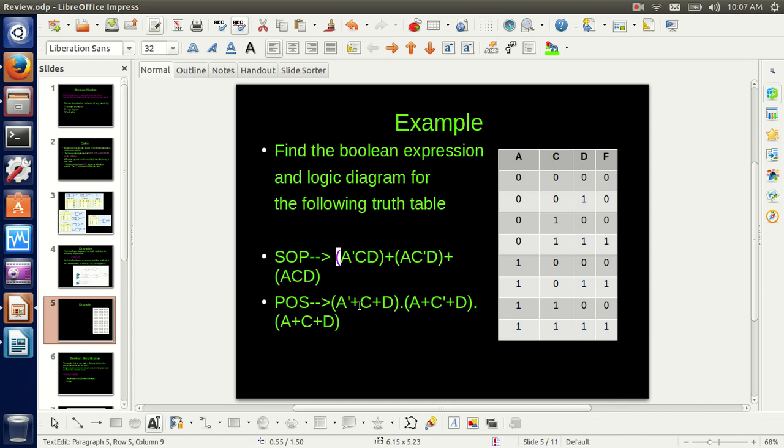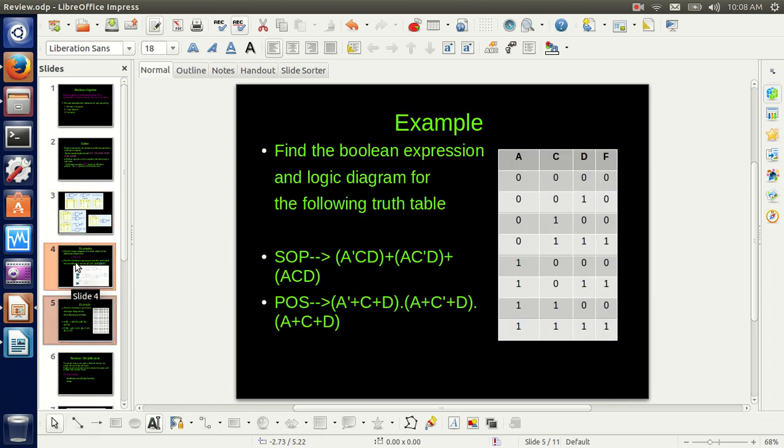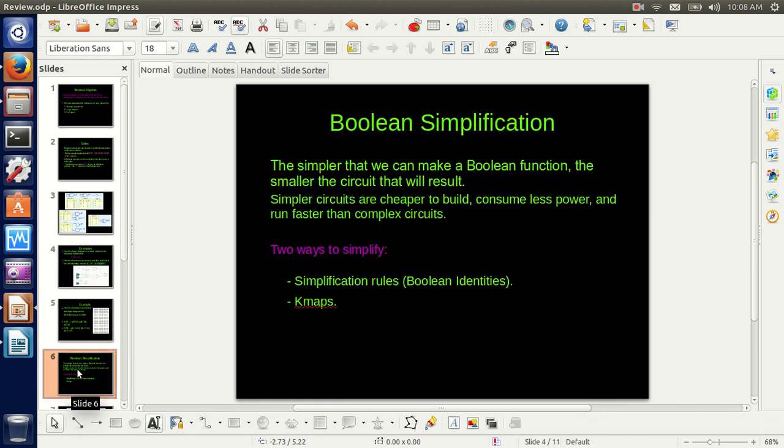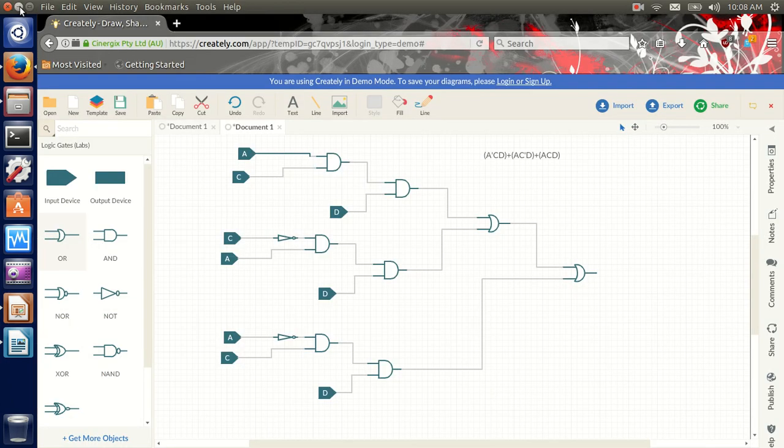So we took 3 examples of how we can describe a circuit. First way was Boolean expression, logic diagrams, and truth table. Please guys, you have to know those. If you don't know those, I don't know how you're gonna draw a logic diagram or do a truth table. So now let's stop here, and I'll come back in a minute for the simplification. Let's do it in another video and see what we get.